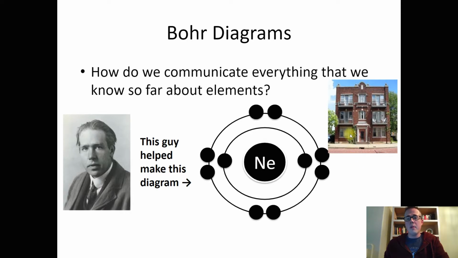So if an apartment building was like this picture on your screen and it had no elevator, try to imagine where would the laziest electrons want to live? Probably the first floor. And that's what's true about the atoms too. So the electrons want to live on the lowest rings possible. And then if that ring is full, they move on to the next one and they fill out the rings that way. Now the nice thing about every atom is they all follow the same rules as far as how many can fit on each ring. And that's one of the things that we're going to learn about in practice.